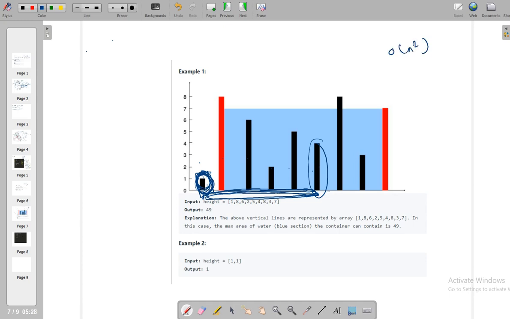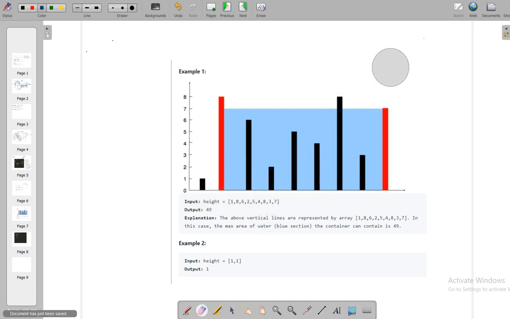All right, so we can do something better. Obviously we can do something better, but let's observe how we can go for an optimized solution, because order of n square we will avoid. First of all, I hope you got this idea about brute force.